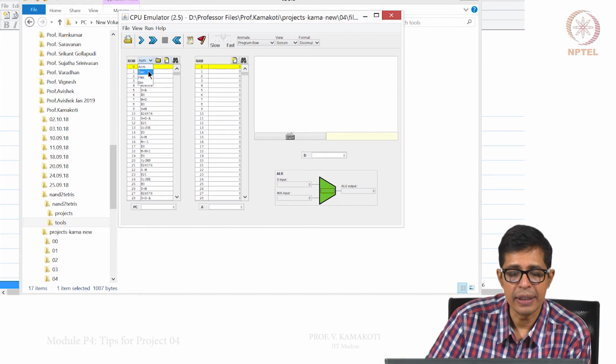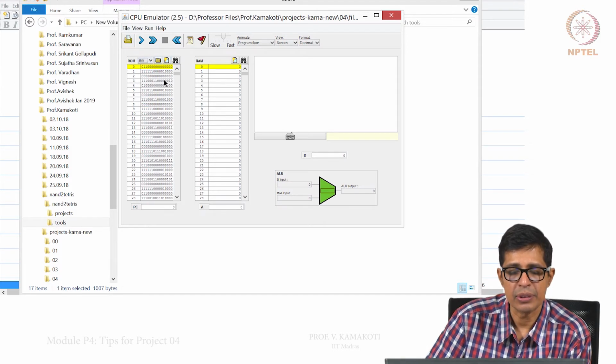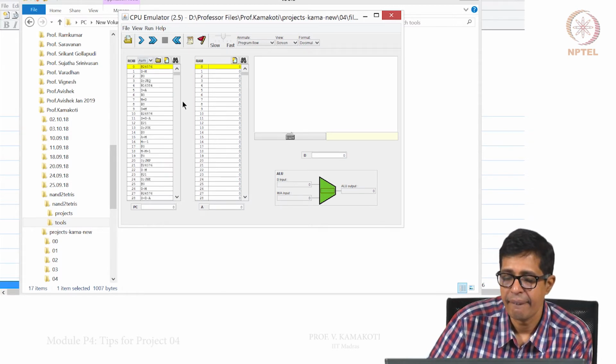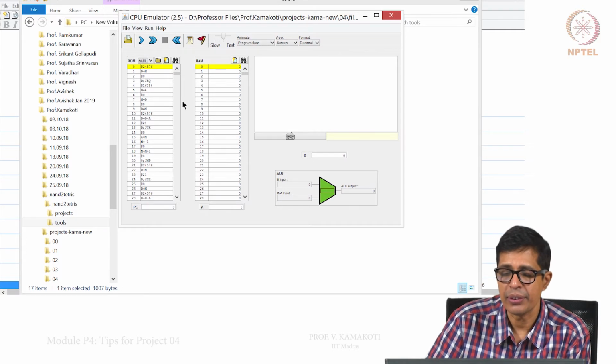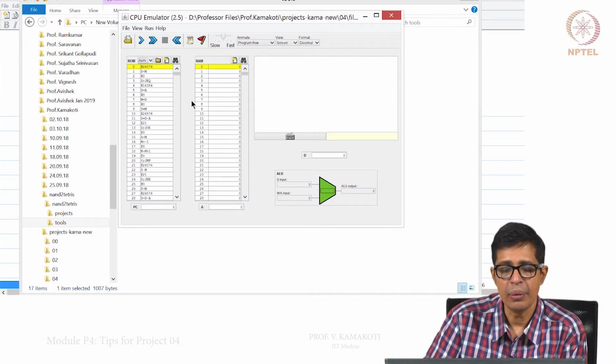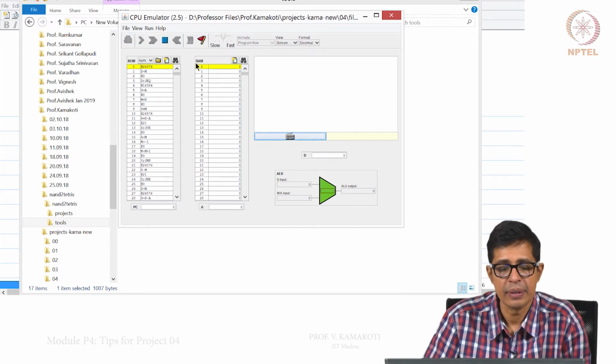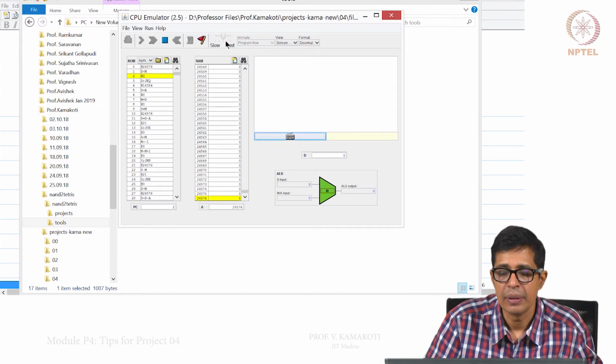As I told you yesterday, I could also see the binary version or a hex version or the ASM version. Now, this is how it works. Now, let us say that I am going to run this program, and I can go and make it fast by doing this.